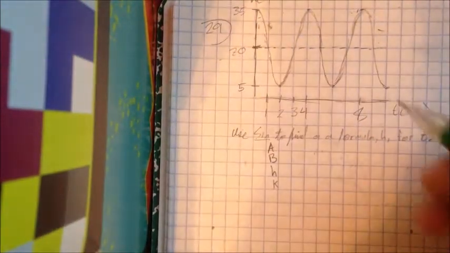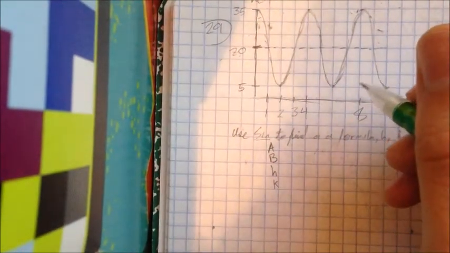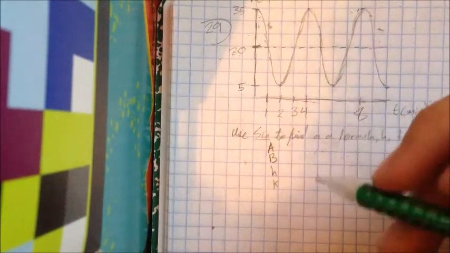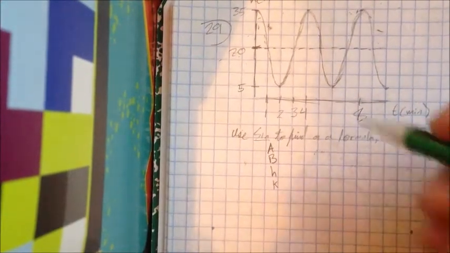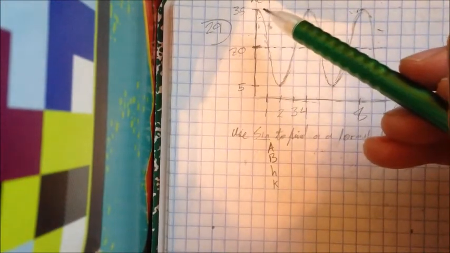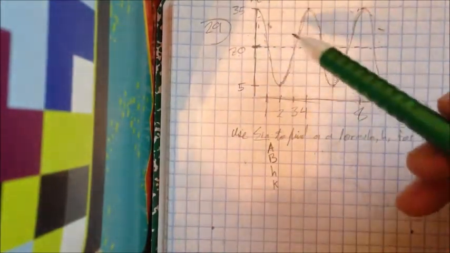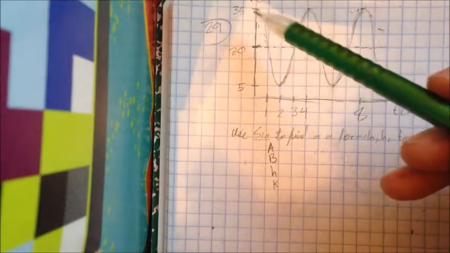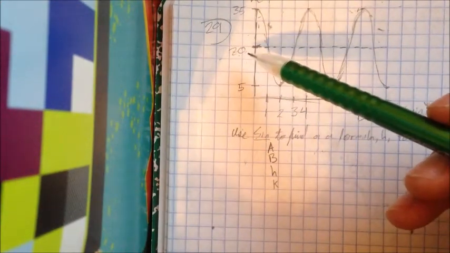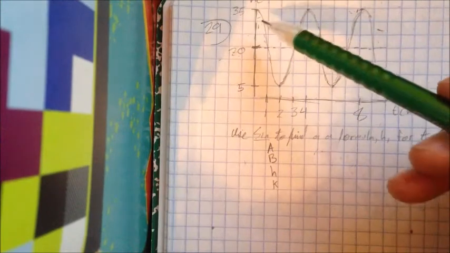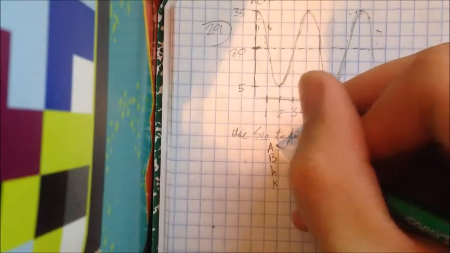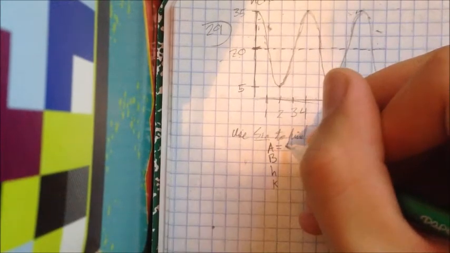So in this, we know that a, the vertical compression or stretch, is equal to the amplitude. To find that, first we're given the trough and the max and what appears to be the midline. If we subtract 35 from 20, we find that this equals 15. If we subtract 5 from 20, then we also find that this distance equals 15. So the amplitude is 15 and our midline is 20. So A is equal to 15.